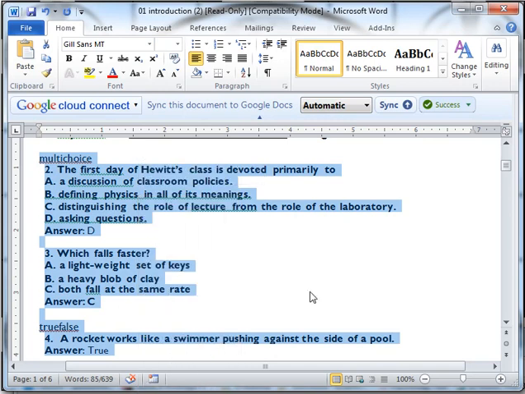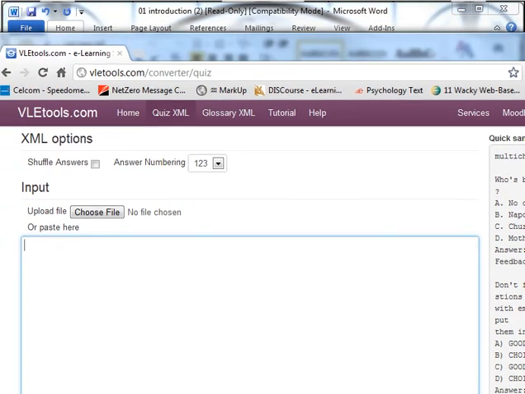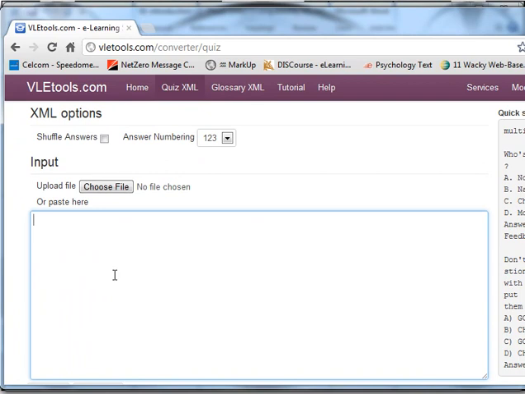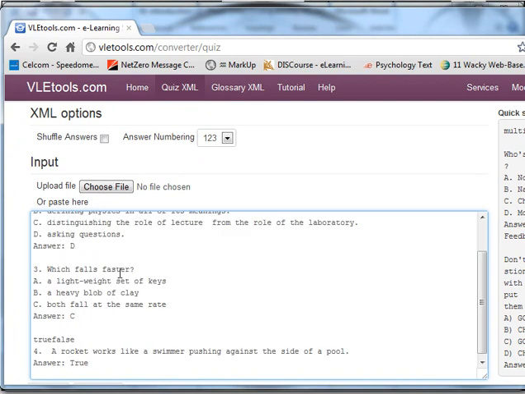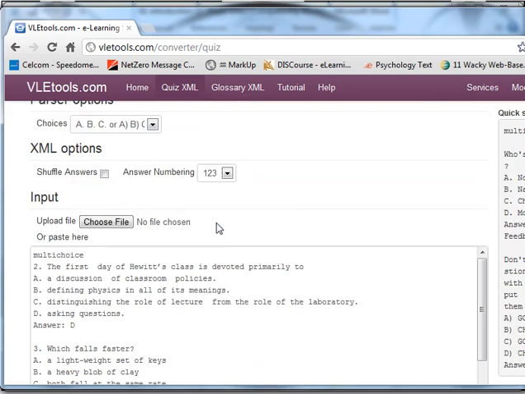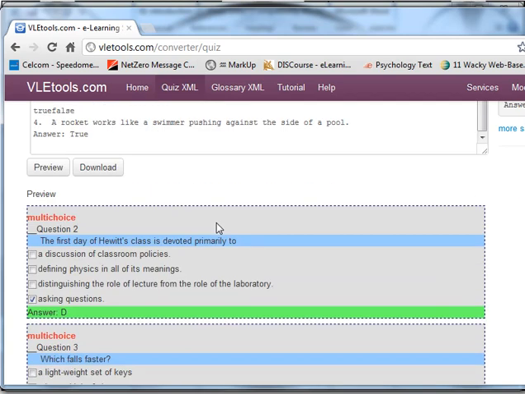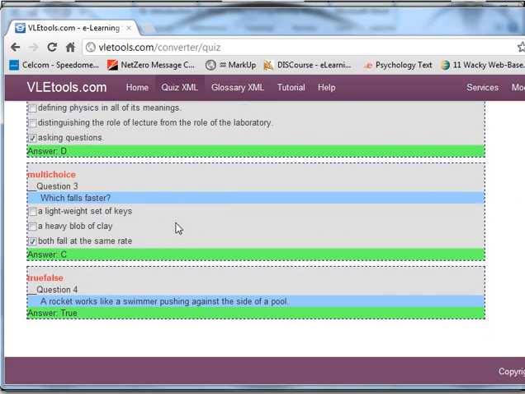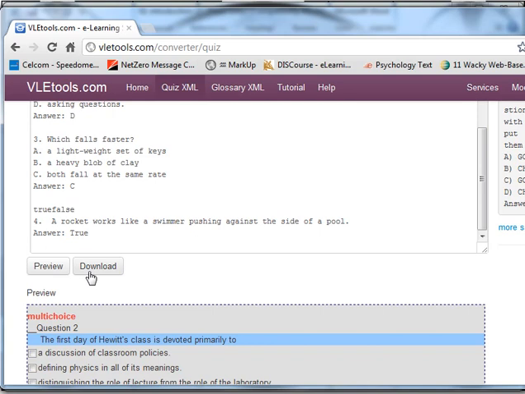I'm going to come back over to the program and we paste. At that point in time, we preview it, make sure it's what we want. Parse 3 questions. Here's a preview of them, with all the answers. The answer is true. And then you simply download it and save it.